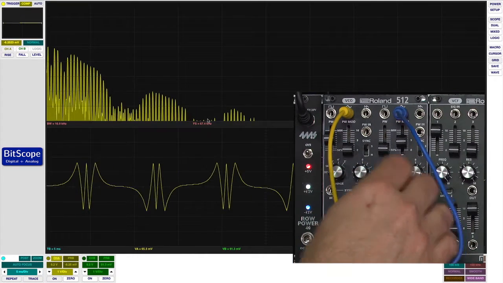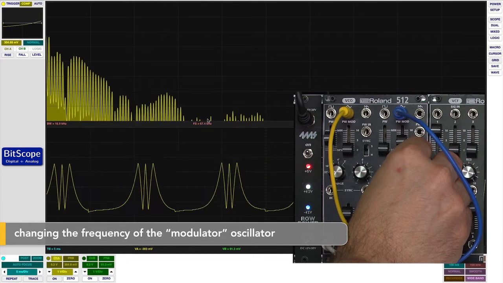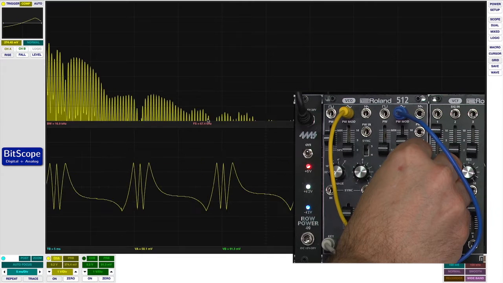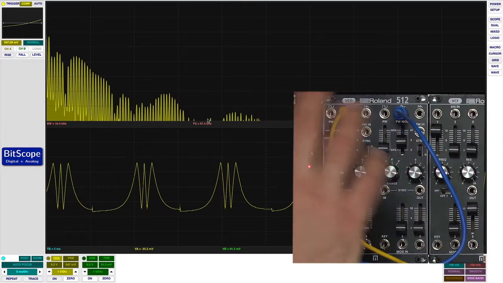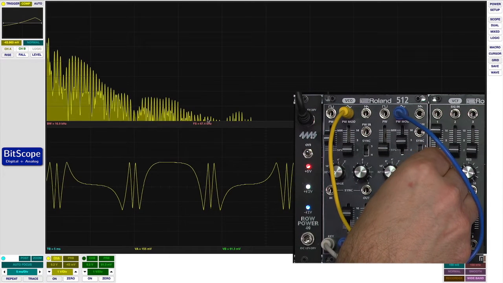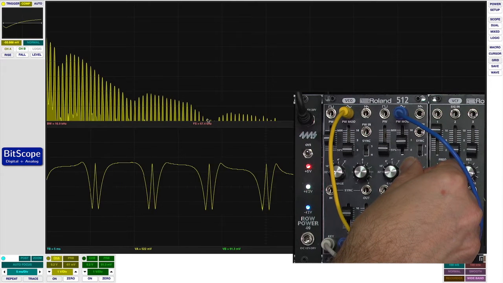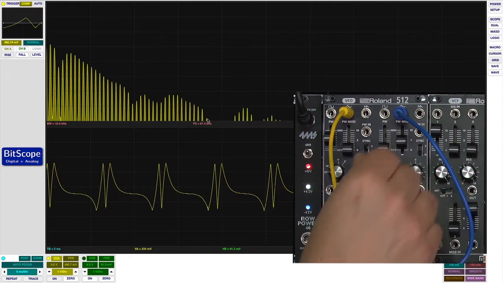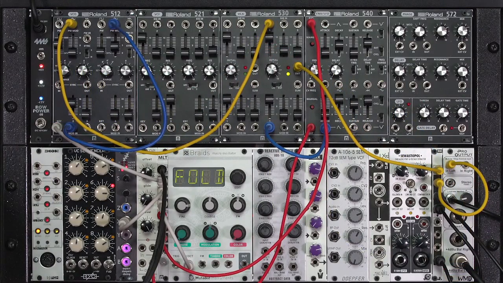And likewise, if I change the tuning of the second oscillator, again, things change. You hear that's at a different interval now, a different pitch. This is what makes exponential FM difficult to work with. You're always chasing your tail tuning. Let's tune this up to a higher pitch. As you see, we get some unusual waveforms and some unusual spectra. Once you at least tune the oscillators, they do track at least.